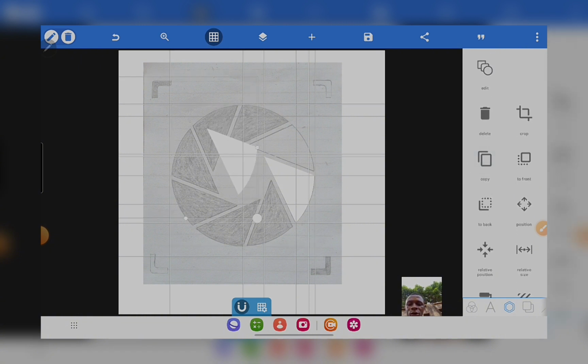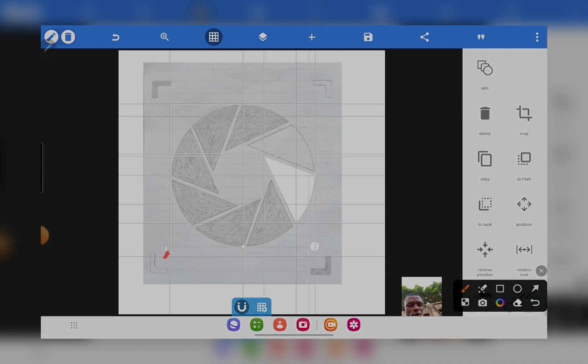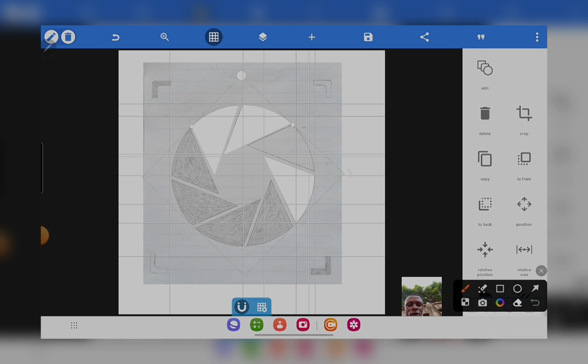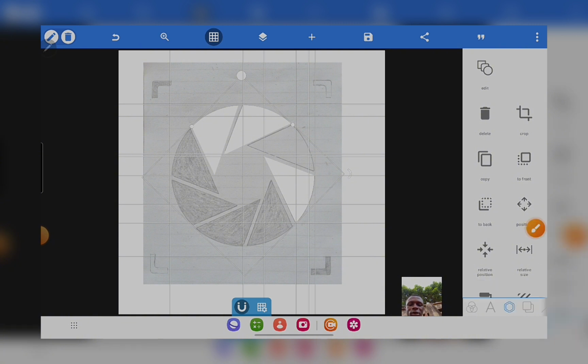If I make a copy of this, I'm going to drag it until it makes a center align of this. Now I'm going to click here, click on this arrow or this arc, and then rotate my vector which I've created until it fits into this. Now I'm going to make a copy of it as well and place it until it gives me a center align, and I'm going to rotate it as well. So just do that for all of them, leaving only this one. We are going to work on that later. Just do that and follow me and see how I work on this now.